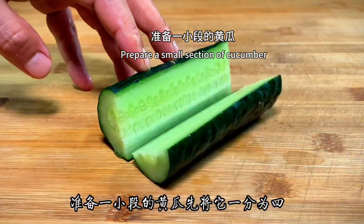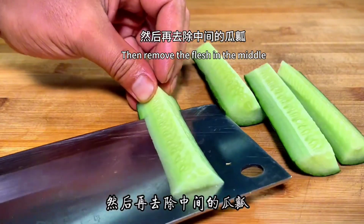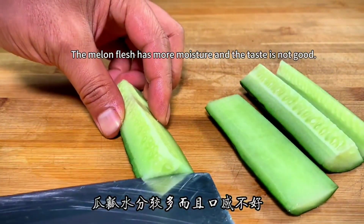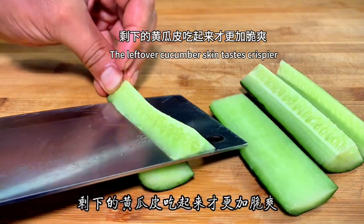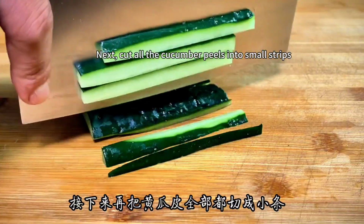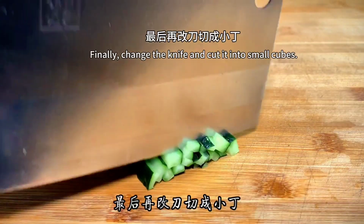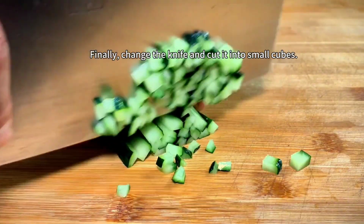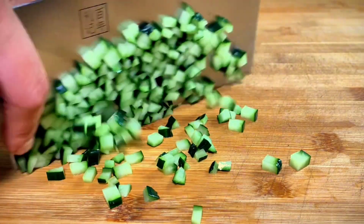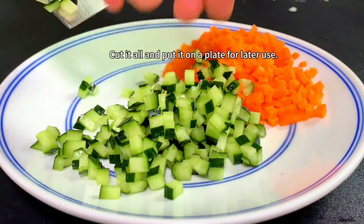Prepare a small section of cucumber. Let's break it down into 4. Then remove the flesh in the middle. The melon flesh has more moisture and the taste is not good. The leftover cucumber skin tastes crispier. Next, cut all the cucumber peels into small strips. Finally, change the knife and cut it into small cubes. Cut it all and put it on a plate for later use.